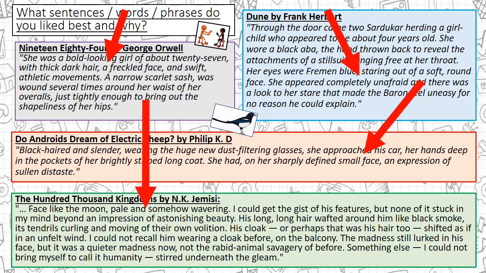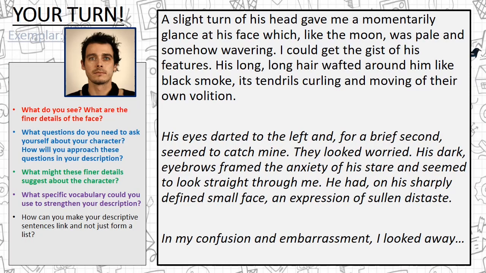Just tiny little moments that you could borrow or take from other writers and pop in your own work, and adapt for your own pieces of writing and for any character that you want to develop. So let's say that we've done all of those steps, we've thought about the finer details. This could be an exemplary response. Think about how I've subtly and realistically developed my character.